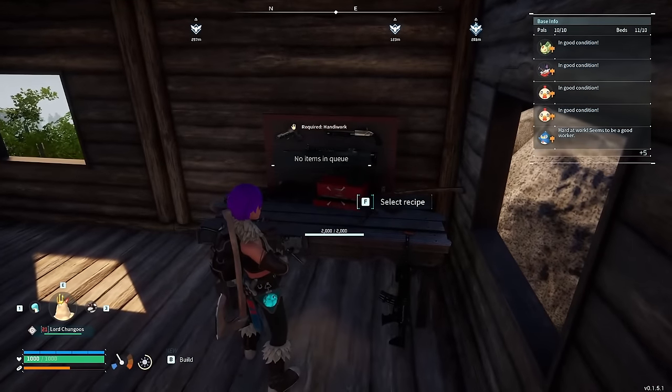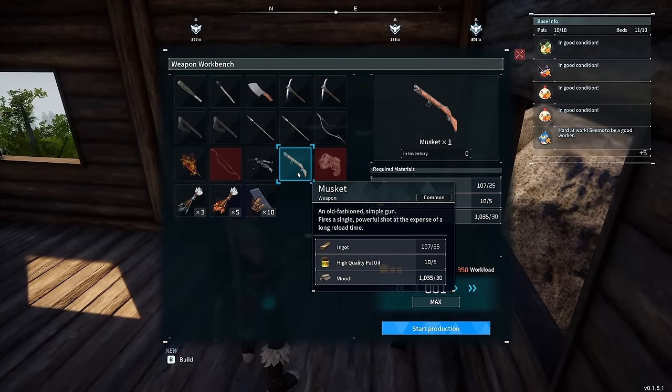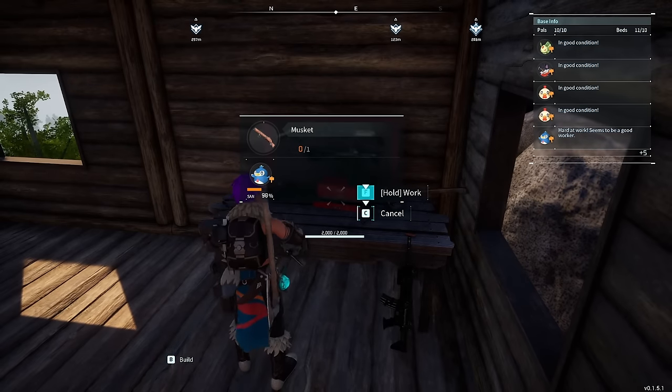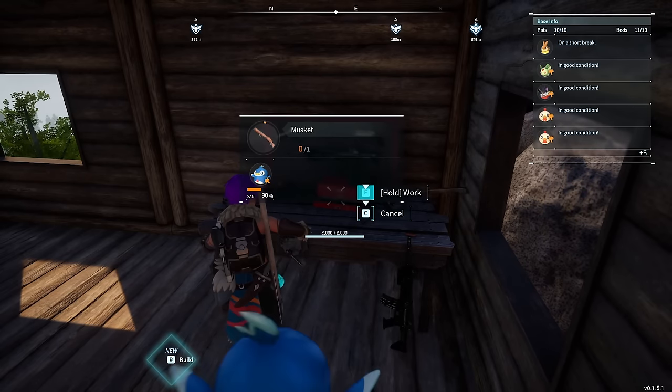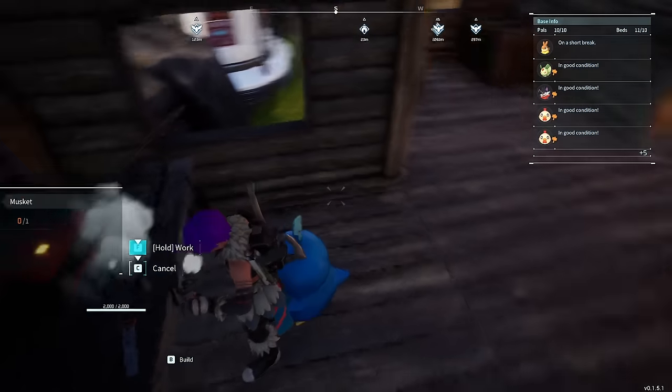But here we go. This is the weapons workbench, and oh my gosh. Oh, wow. So this needs pal oil. I'm glad we've gotten a bunch of that just from all the things that we've caught. How have we gotten all of our pal oil? Maybe we have been killing things that drop it. I'm not sure. But either way, boom. Let's go ahead and make that. Oh, boy. That is quite the craft time, even with our little penguin friend helping us.